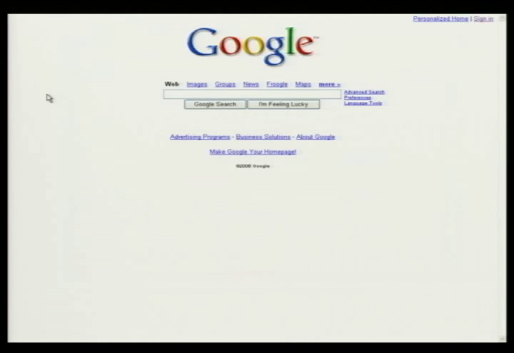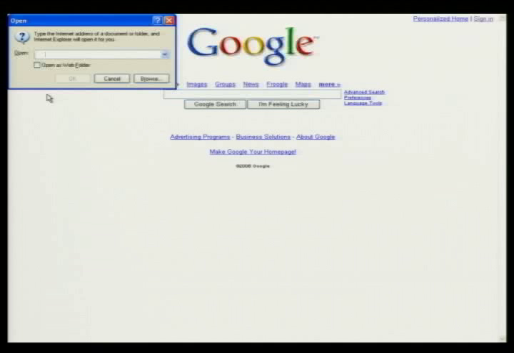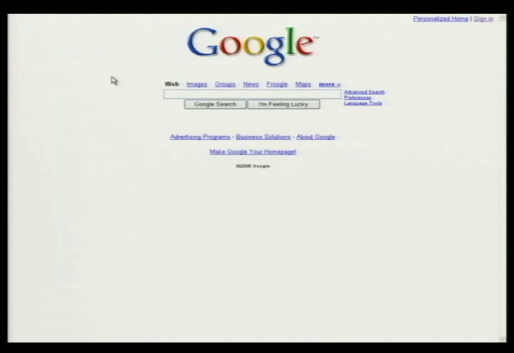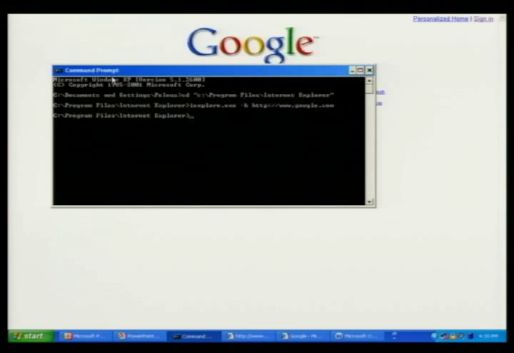It's essentially full screen mode without any of the buttons. There are some downsides to this, one of which is you can still open up locations and none of the control keys are limited off of there. And all you need to do to launch it is type iexplore.exe -k and that'll launch into kiosk mode.